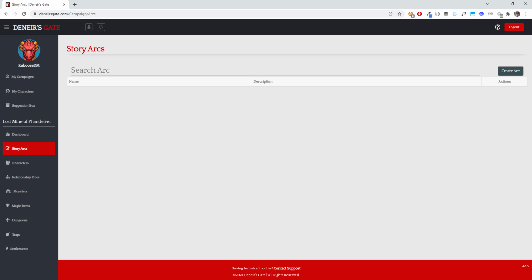The large distinct sections. The fighting the vampire castle in the westlands of wherever, or overthrowing the pirate king on Pirate Island. Those larger sections would be the entire arc, right? And once that's done, they move into their next arc, which may be to explore one of the players' backstories, or something completely unrelated. Obviously, it's up to you. And so, without further ado, we'll jump into creating our first arc.